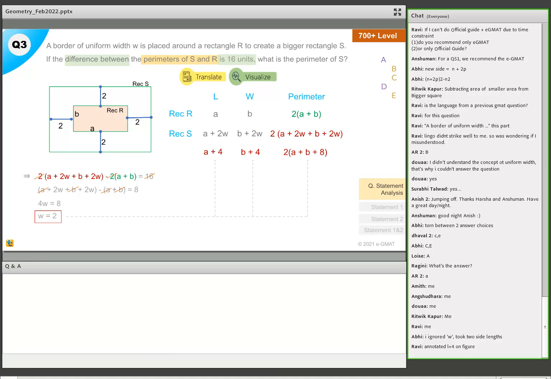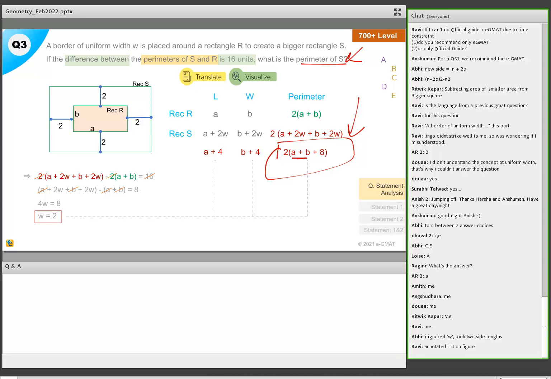What is it you need to find here? Perimeter of the bigger rectangle. Or in other words, you need to find this. Everybody with me so far? So essentially your problem has been translated to this. You found out your width, it doesn't matter anymore. All you have to find out is, just like in those first questions, you need to figure out a plus b. If you can figure out a plus b, you can get the perimeter of the bigger rectangle. It boils down to finding out a plus b yet again.